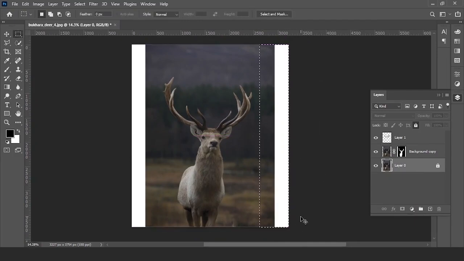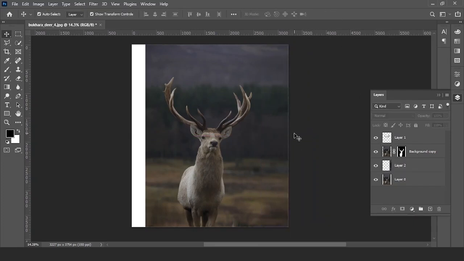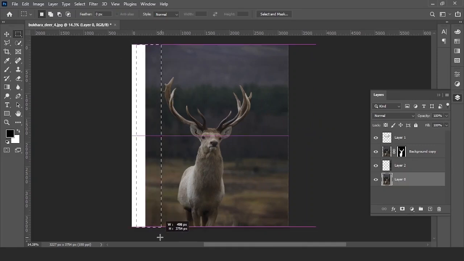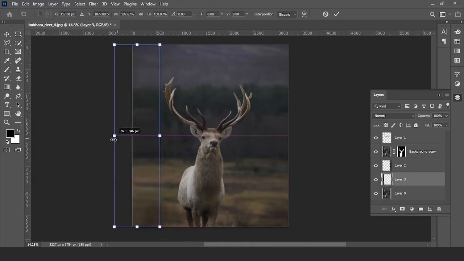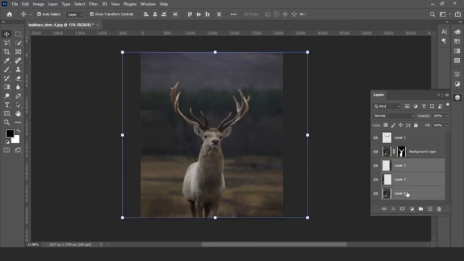Next, after selecting the area outside the white background, we'll duplicate it by pressing Ctrl+J and then drag it. We'll do the same for this one. After selecting all three layers, we'll convert it to a smart object.